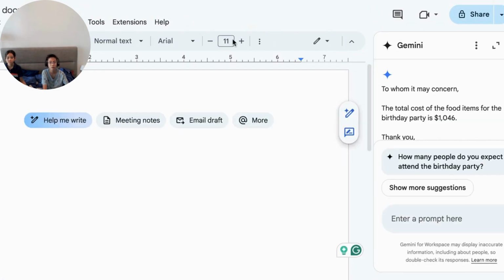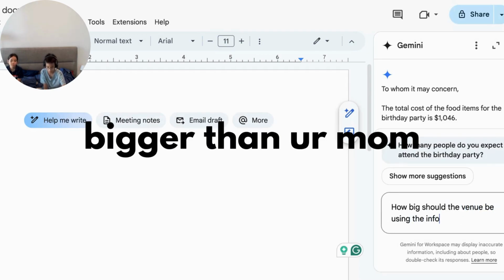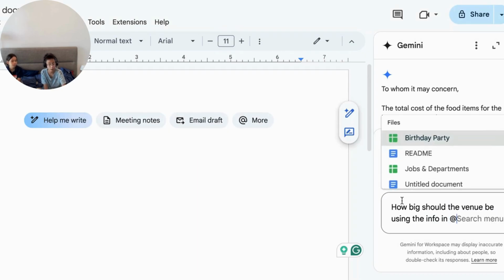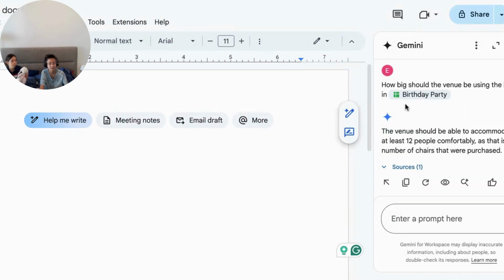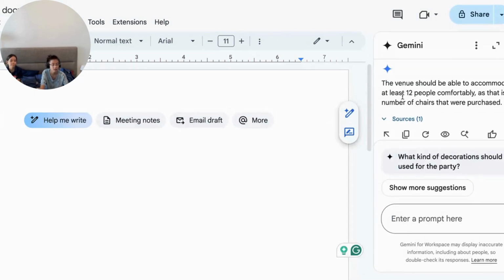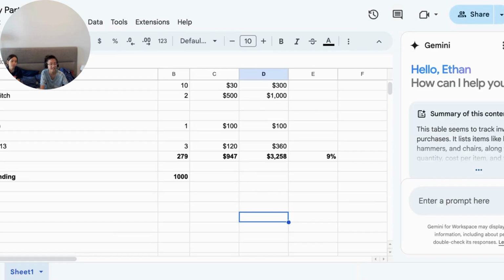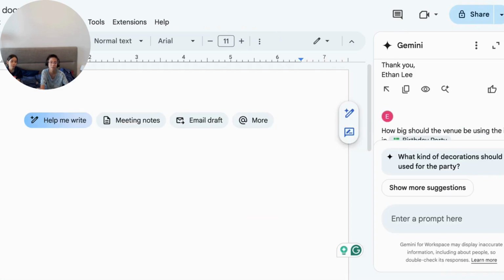Then let's go back to our doc and say, how big should the venue be using the info in at the party. Let's try that. Maybe it should work, I think. Okay, loading start again. Accommodate about 12 people. Really? I don't think so, because over here, remember we put 1,000 people, so it's totally not using the information correctly, but that's fine.